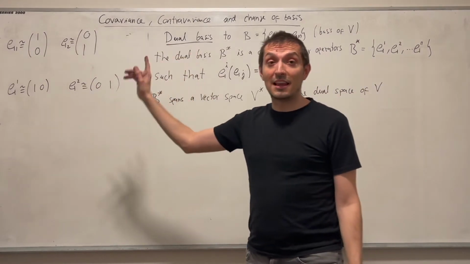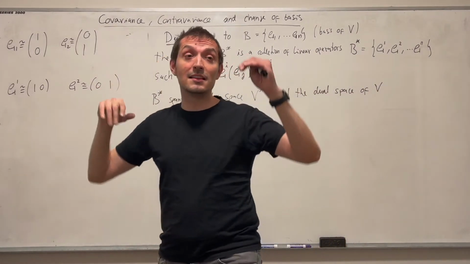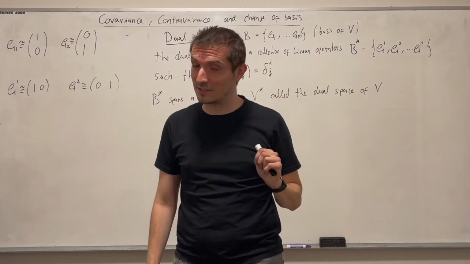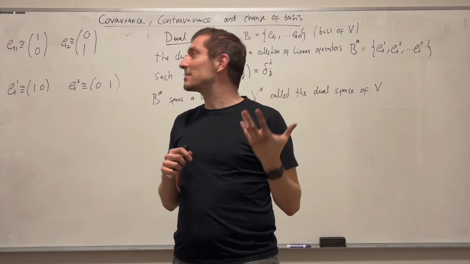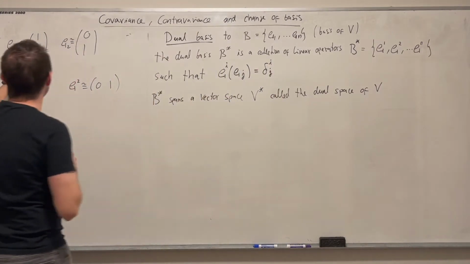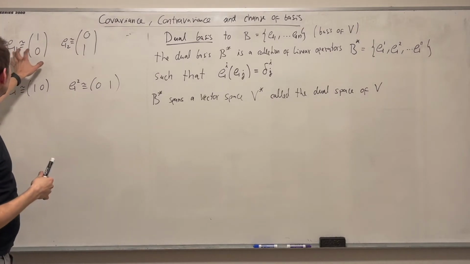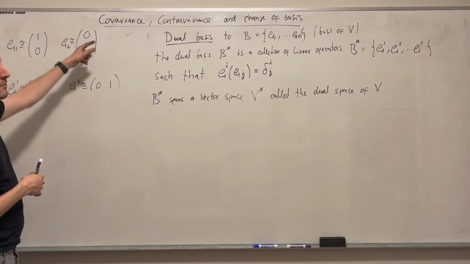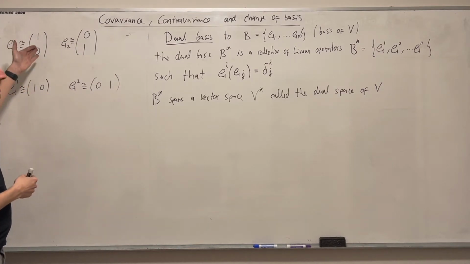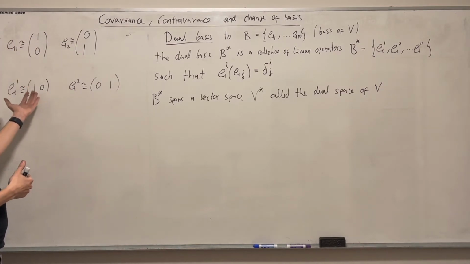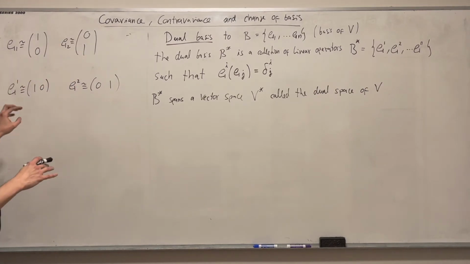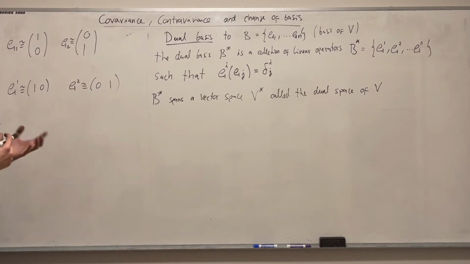All right, with a disclaimer that certainly indices upstairs or downstairs do not mean rows versus columns. It is true that if I represent the elements of the basis, say it's R2, with column vectors, I can define linear operators, matrices. In this case, this is a 1 times 2, but this is a 2 times 1. These matrices, E super 1 and E super 2, are the rows associated with these columns.